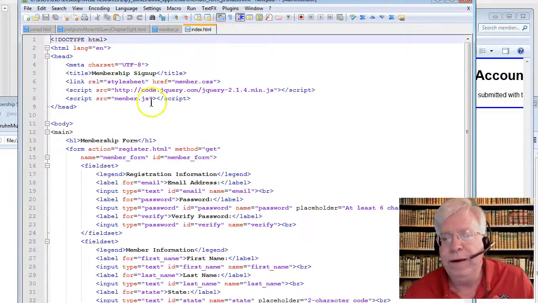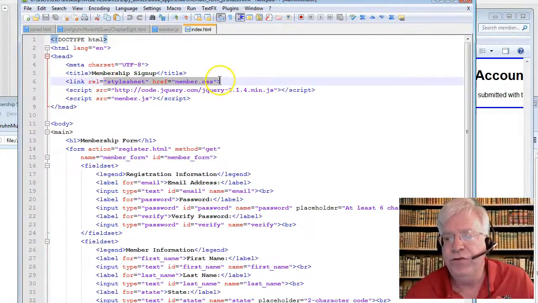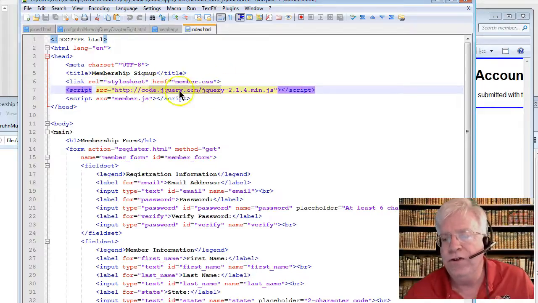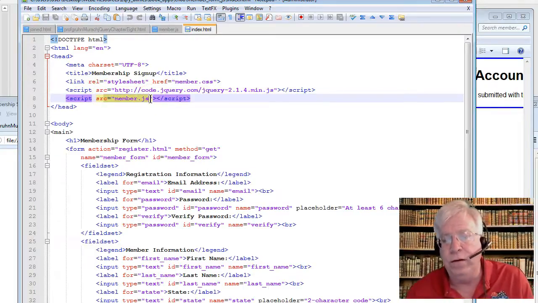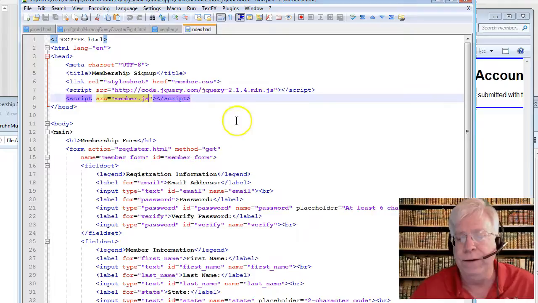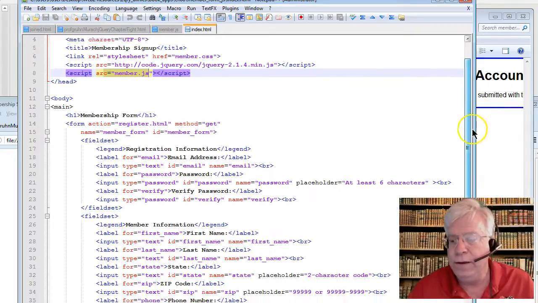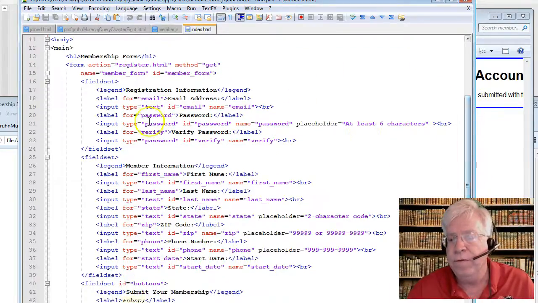Here's the index page using the style sheet for member, calling jQuery from the web, and using an external file with a lot of JavaScript code in it. And here are all of the fields that are being displayed on the form.